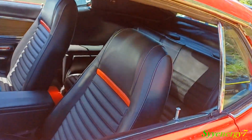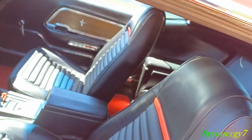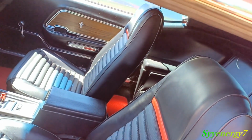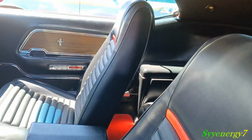So you got your seats all redone. You know, in '70, a lot more of the cars had the high back bucket seats, like in the mid-60s and even a lot of the late-60s, depending on what the car is. A lot of them had the low back bucket seats. Everybody liked the high back when they came out, you know.